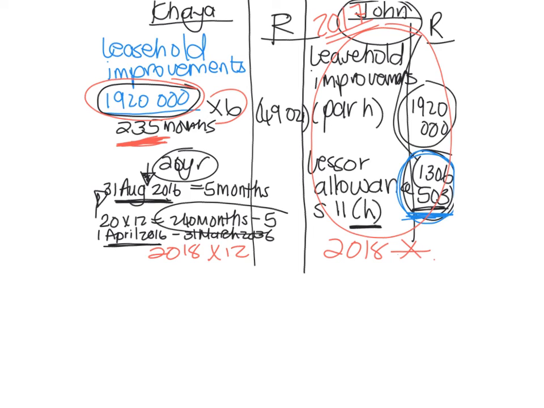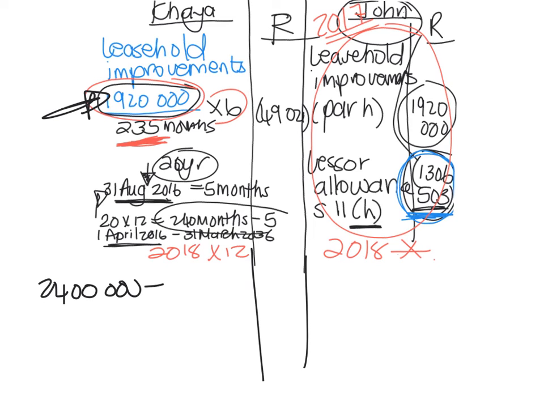Kaya, we've sorted out what the leasehold improvement deduction is in terms of Section 11G, but that only accounted for the 1.92 million. Now, Kaya spent 2.4 million, right? Now, the difference between 2.4 million and the 1.92 is 480,000 Rand, right? So what do I do with that excess? Now, that excess in terms of leasehold improvements, if you've erected a building or any other type of asset, is you need to determine what the nature of the asset is.